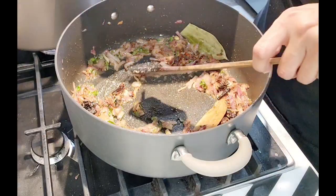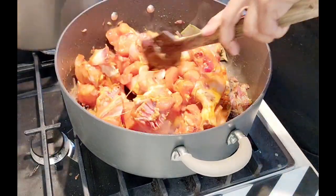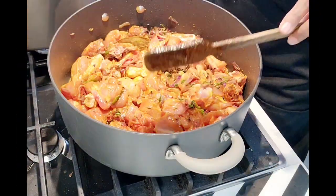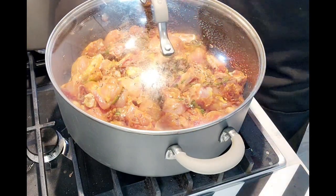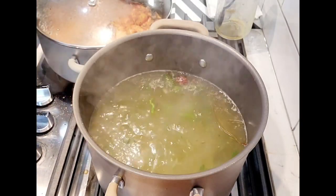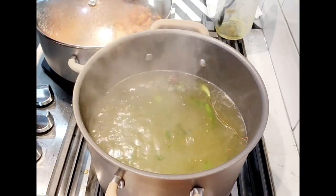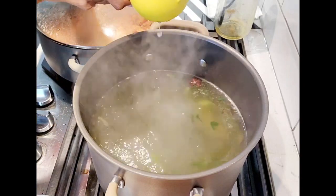Go ahead and add chicken now. Mix it well. I mixed it well. I'll cover it with the lid and let it fry. Let's check our rice in the meantime. So our water is boiling and I'll add some lemon juice to this water. A little bit of lemon juice.